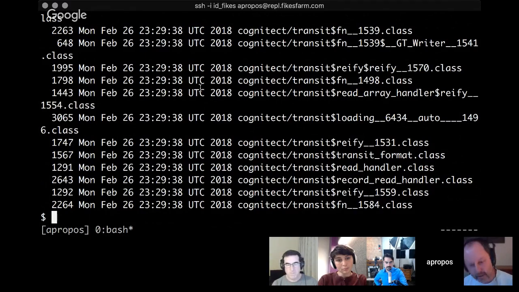When you're targeting the browser, it's really all just an AOT thing. You're compiling everything up front so you can deliver it all to the browser in the end. So there's nothing that would stop Clojure from doing the same thing. It could cache the class files that it produces.